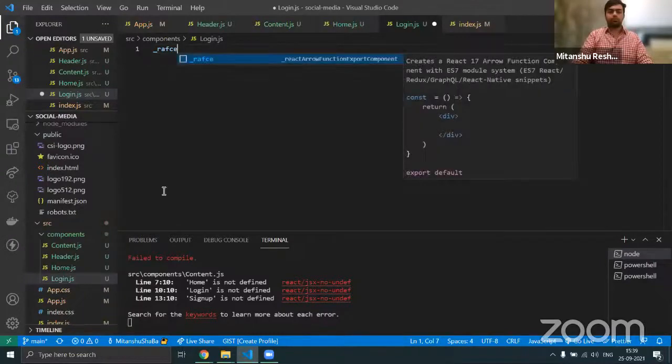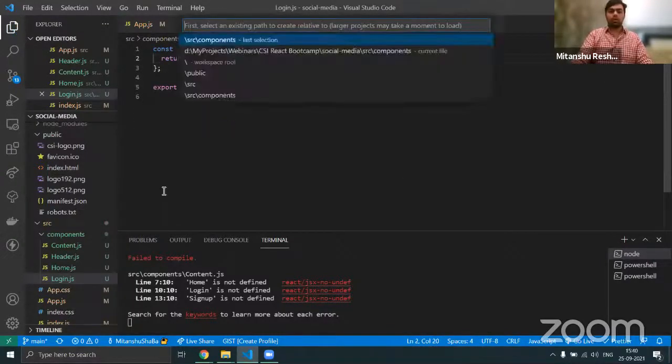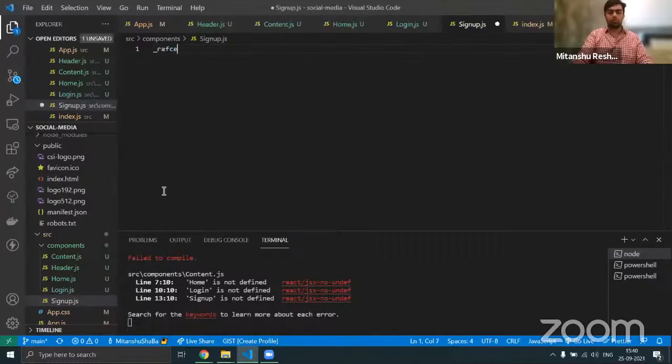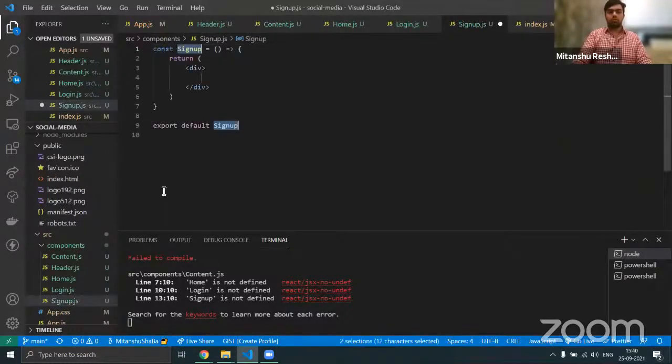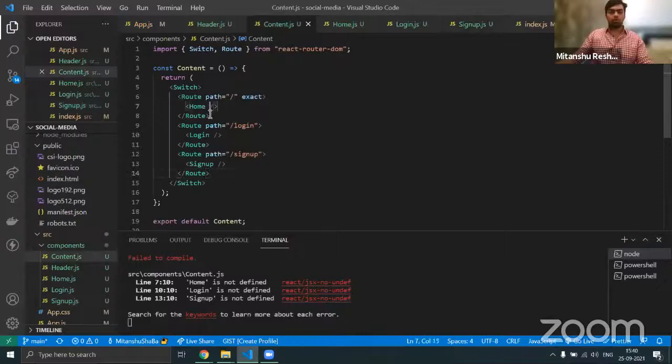RAFC login. And the last file is going to be signup.js. Okay. And let's import all three of these files over here.